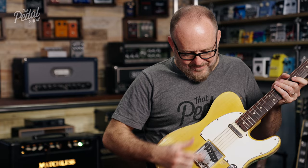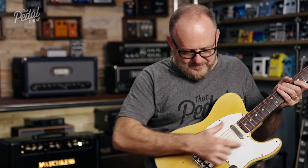This for me is a more full frequency thing. And from guitar to guitar, different variations. But I just think the balance between these two pickups for me is perfect.